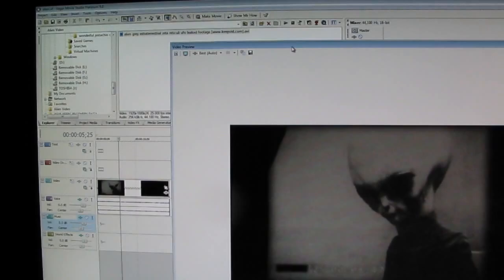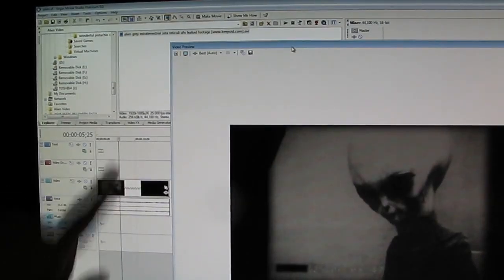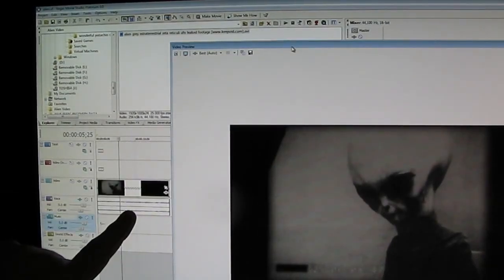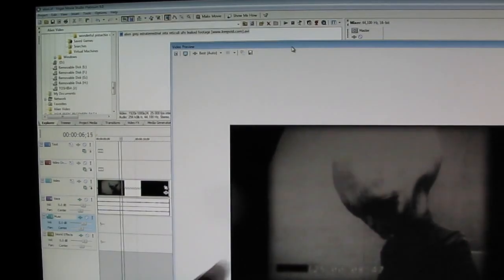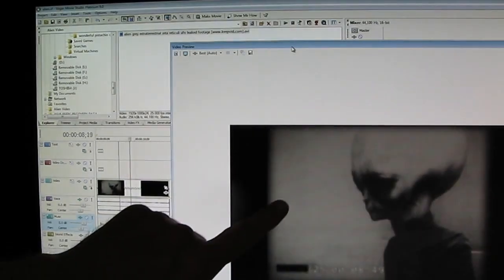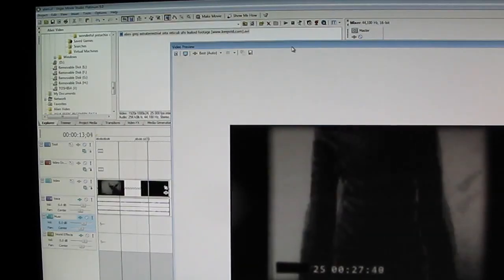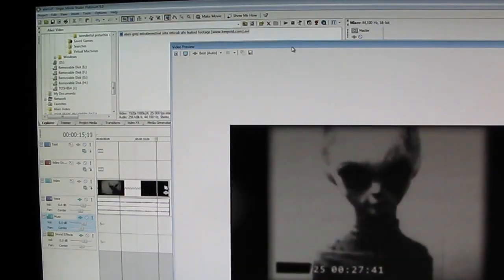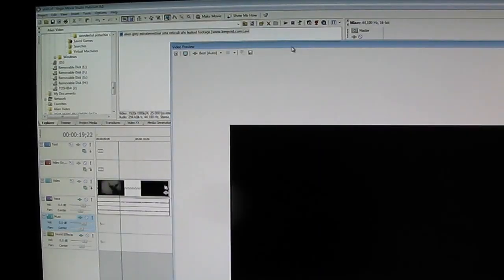Here I have the footage brought into a video editing program called Vegas Movie Studio Platinum 9. And what I've done is I've taken the frame rate of the video and increased it 150%, which brings it to 18 frames a second. So this is now at the speed at which this was actually videotaped. So we're very, very close to that. I will post this video so that you can see the difference and analyze it at the correct frames per second rate.